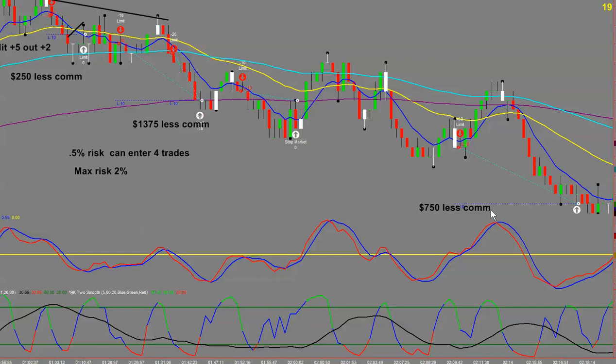Here I got out at 750 less commissions. Why did I go for a wider stop? Because of the channel. And once again, visually you'll get very good at picking those. If I had gone for just my standard 6 tick stop, traders, I would have been stopped on that trade. But with trading experience, I tucked it up here, which kept me in it, which is very nice.